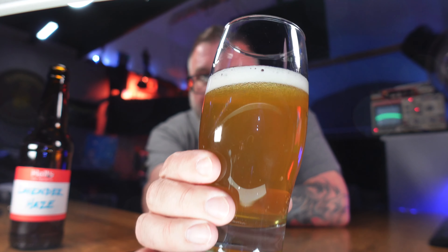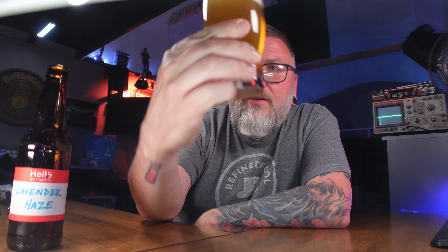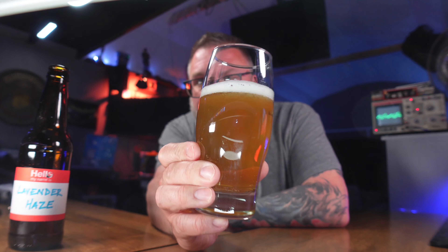Beer-wise, it looks the part of a wit beer. It has a soft little haze to it, nothing too crazy. It just comes off a little bit grapefruity-skin in color, not necessarily a bright kind of yellow. There's a little bit of darkness to it — I guess it translates on camera. Quarter pinky finger, white as white could be head, soft little haze on it. Looks the part.